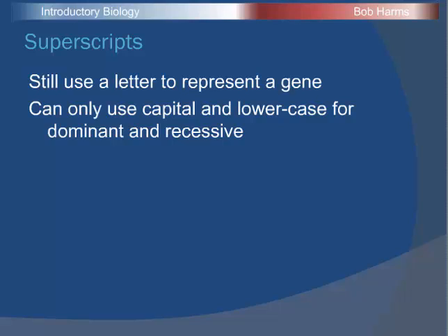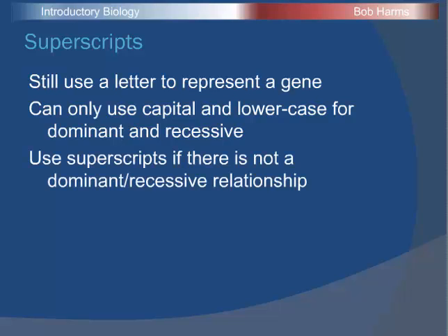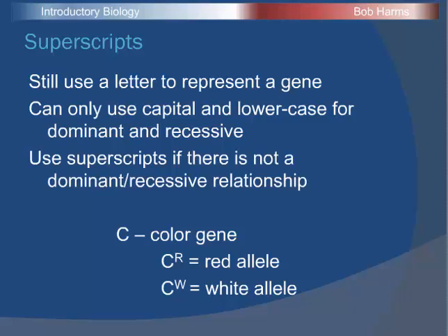And if that's the case, we're still going to pick a letter to represent our gene, but we cannot use capital and lowercase. Instead, to tell alleles apart, we're going to use superscripts. So for example, if I was looking at flower color, I might call that the C gene for color. And if I've got two different alleles, a red and a white allele, again, I can't call one big C and little c unless I know one's dominant and recessive. So instead, I'm going to call one C with a superscript R, telling me that's the red color allele, and the other one C with a W, meaning it's the white allele. So we're going to stick with one letter, but we're going to use superscripts to tell the different versions of the gene apart. Don't let this fool you. This is just a way to write down the different alleles, so don't let that extra superscript bother you.